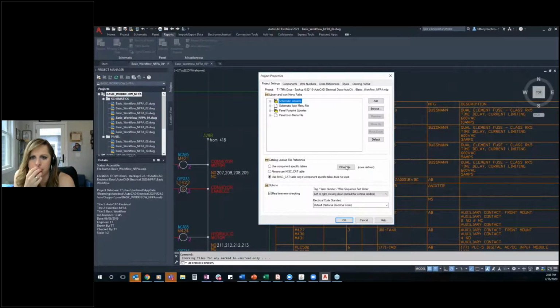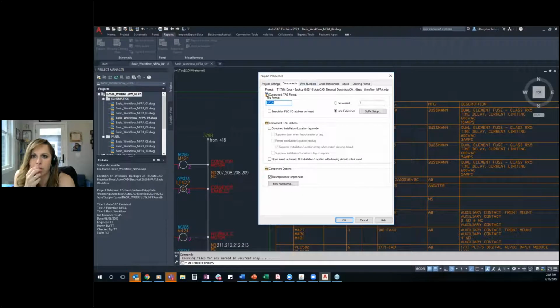The project properties on this tab are really more about setting up your standard libraries, because that's across the entire project. Anything you see with a DWG icon means that at the drawing level, you can change this. So you can make the whole project mostly one format, but maybe one drawing needs a slightly different format. Anything with the little project folder look means it can only be changed at the project level. Those settings go across the whole thing.